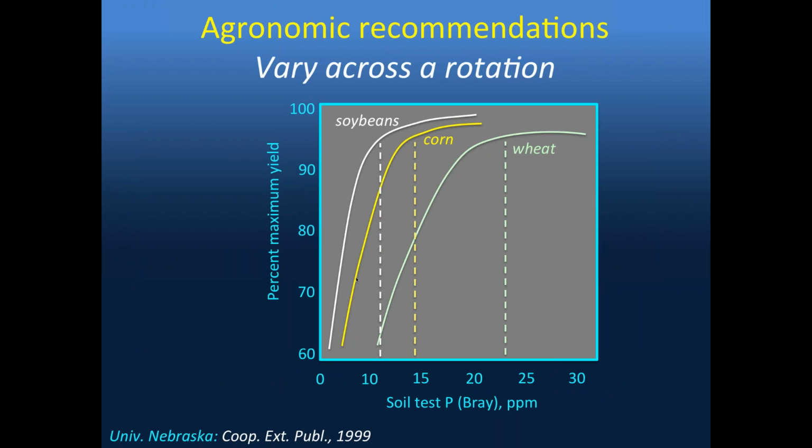This slide right here shows that crops have different demands for nutrients, and so we grow crops in rotations. When you're managing and thinking about the 4 R's and going at the right rate, you've got to think within your rotation and at the specific crops that you have. They all have different demands in terms of their critical thresholds for phosphorus requirement. Now let's start to get to the vertical stratification.